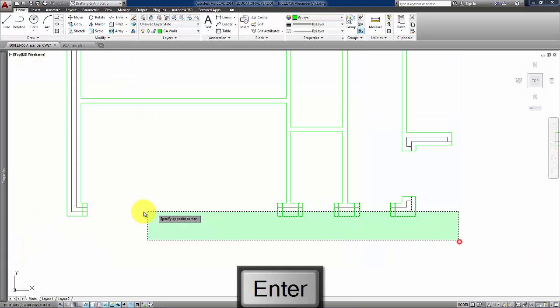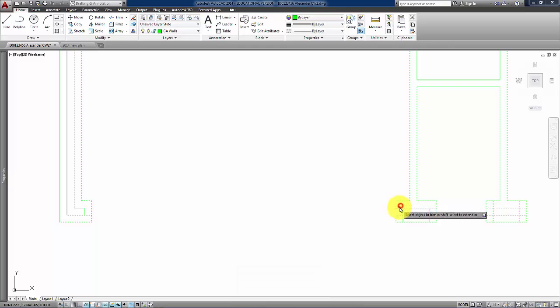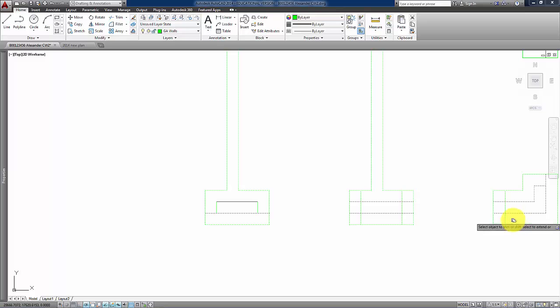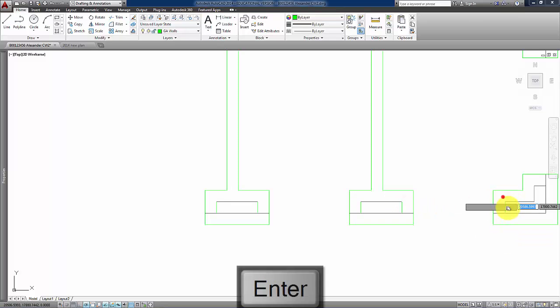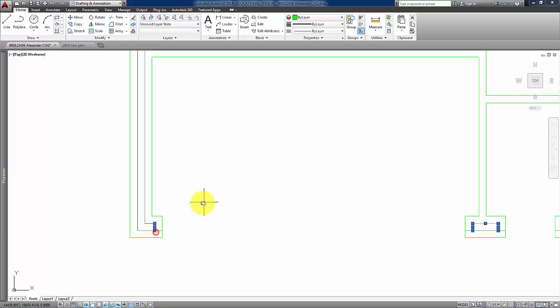And we can use the trim tool again, trimming off each of those lines as we need. Ensuring that in each case the inside leaf meets the outside leaf. And then we also need to make sure all those lines are put onto the wall's cavity layer.